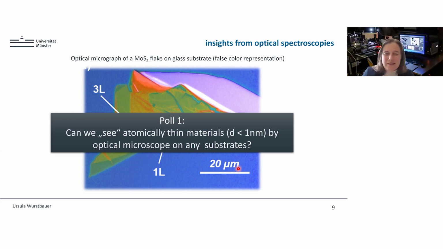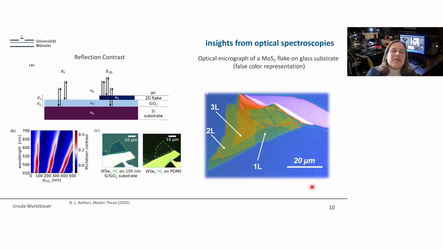And the relevance, let me continue here. Does it work again? Yes. So actually, why we see it, maybe we should get started with that. Why we see it is the so-called reflection contrast. It's the contrast between the reflected light coming from the bare substrate and the light coming from the substrate together with the 2D material. It's also called interference contrast or phase contrast, because what we are considering here is really the phase of the reflected light at the different interfaces, which can interfere constructively or destructively.